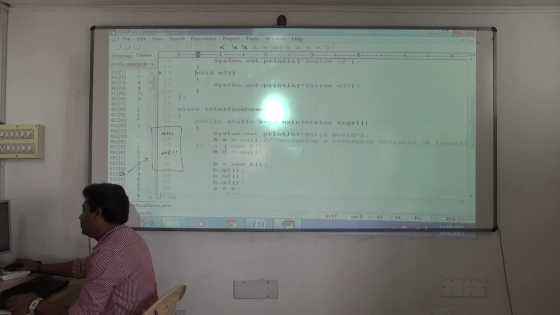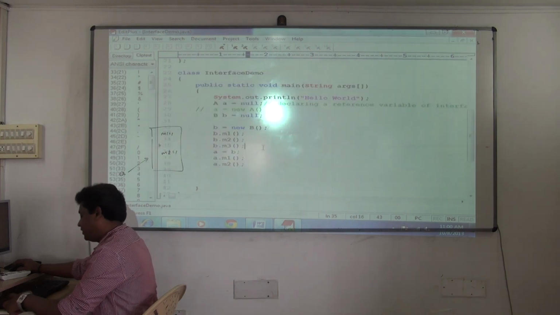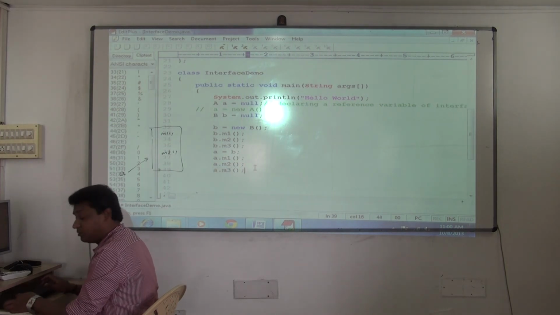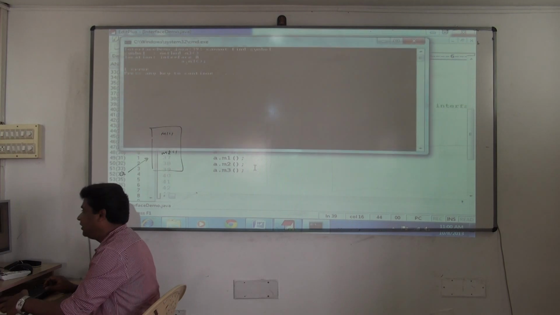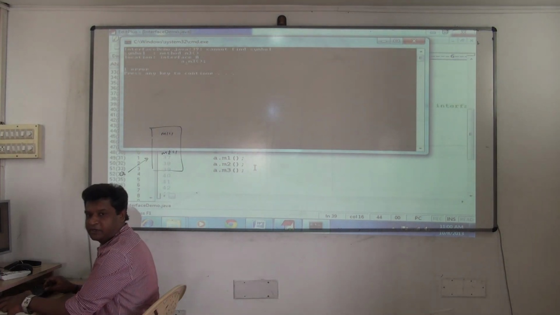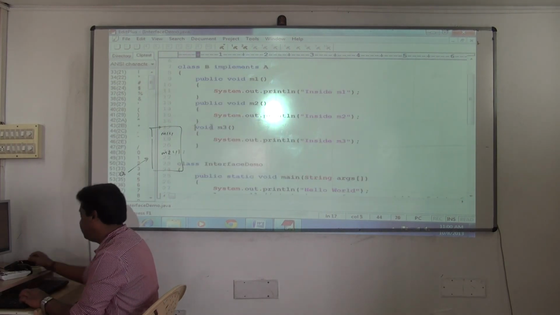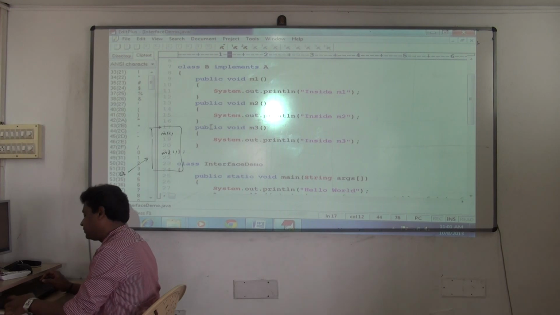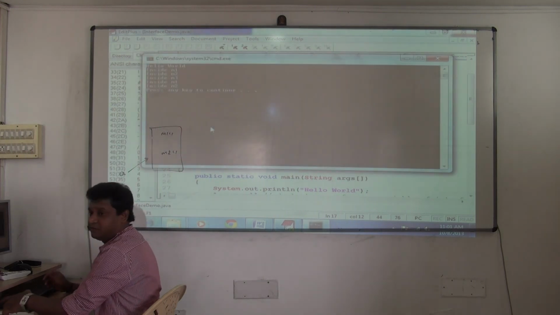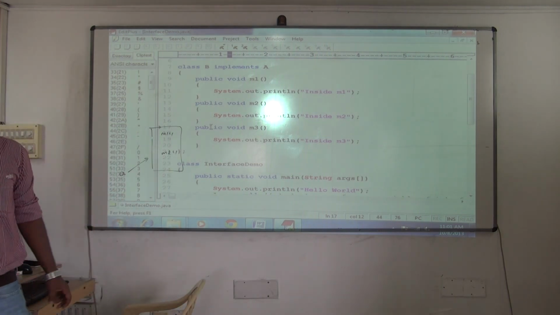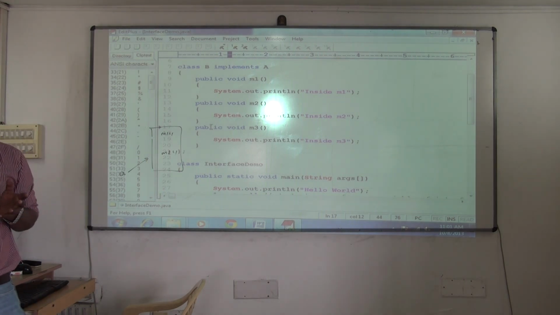If you want, make it public, or if you want, leave it. If B.M3 I'm calling, it will execute. But M3 will not be supported in what? Dynamic polymorphism. M3 will not be supported, it is not overriding, M3 is not overridden. So it will not be supported in dynamic polymorphism. But definitely M3 can be made public, or you can have it without public. That's your wish. Clear? Okay. So a class implementing an interface can have extra methods also. Mandatorily, it has to override all the abstract methods, plus extra methods if needed can be added.